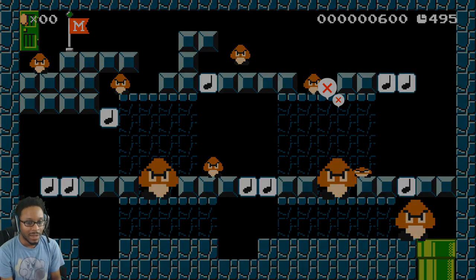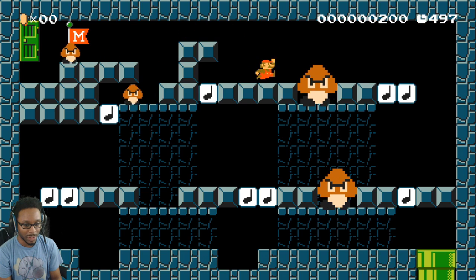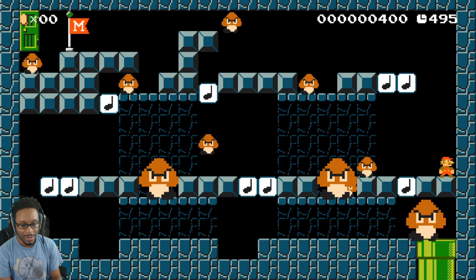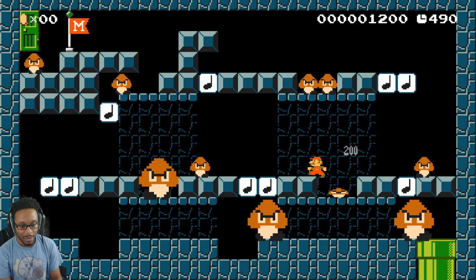I guess having one-way platforms there is only to get hit by Goombas that you leave behind. I think that's a really weird use for one-way platforms. Basically, they're not there for platforming. Just there to get you hurt.